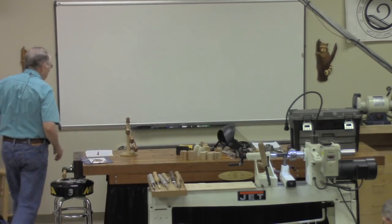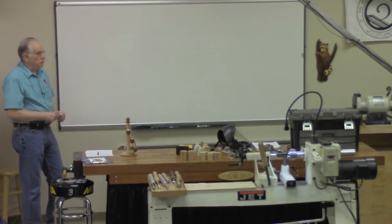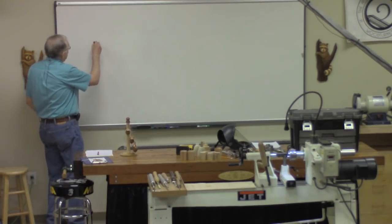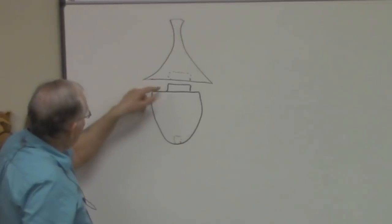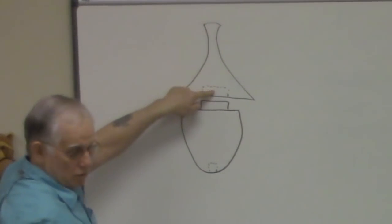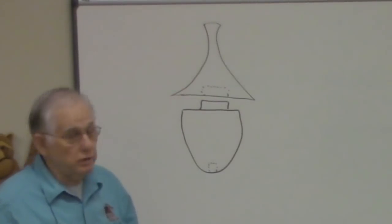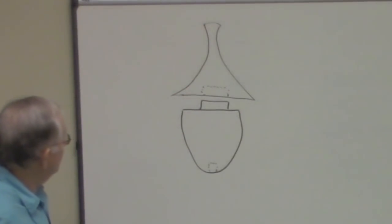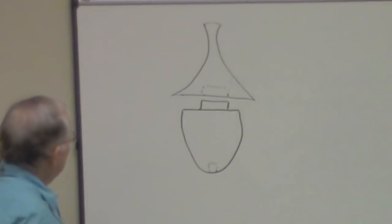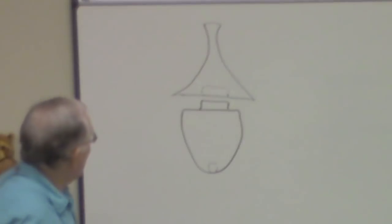The first, what I call number one, I can't draw left-handed, so can you see if I draw up here? Number one is the block is solid. I put a tenon on here and use the Forstner bit to drill that in there. So there's no hollowing involved other than doing that little bit of drilling with the Forstner bit. The drawback to this is it weighs twice as much as one that's hollowed.